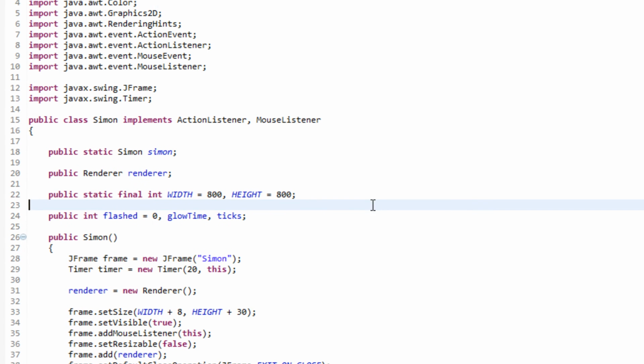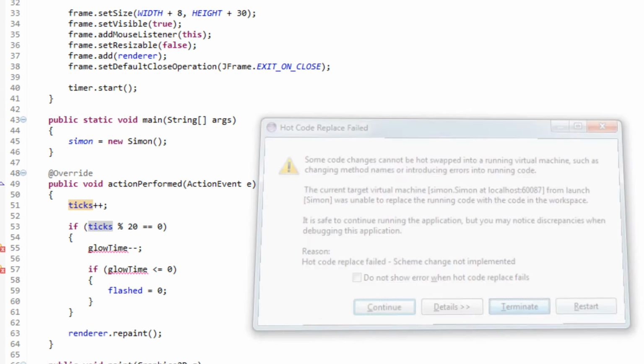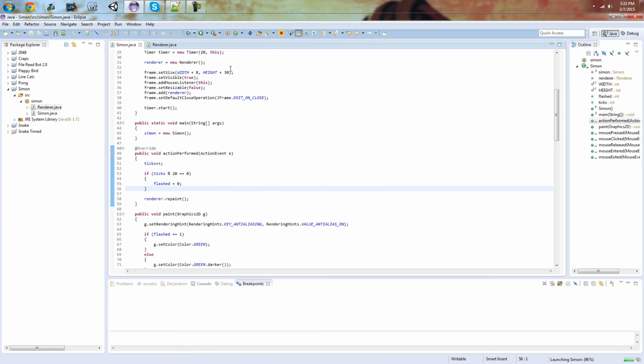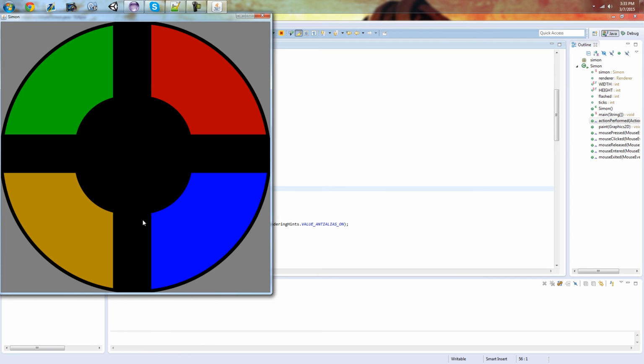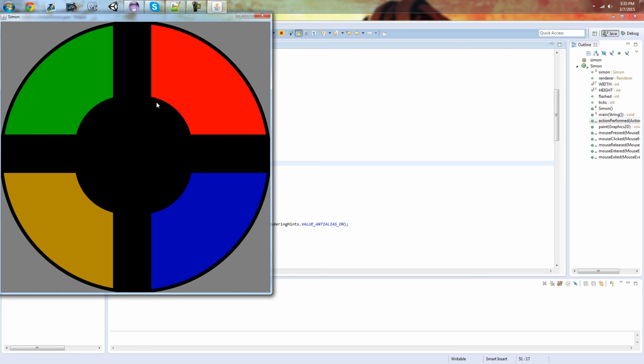Alright, I'm going to scroll up. My mouse wheel's a bit broken, so that's why I have to highlight everything to scroll up. It all makes sense now. We'll just do that. So they all stay on for the same amount of time now. Cool. Alright, so that's all good and dandy.